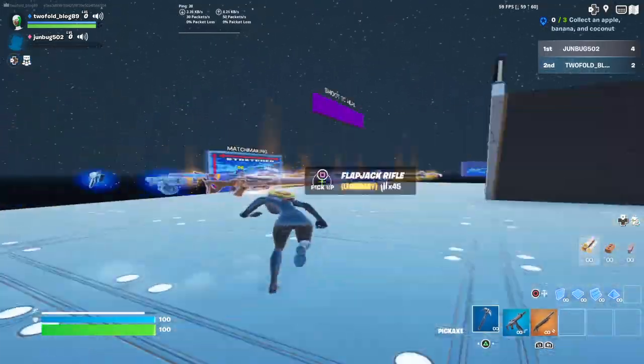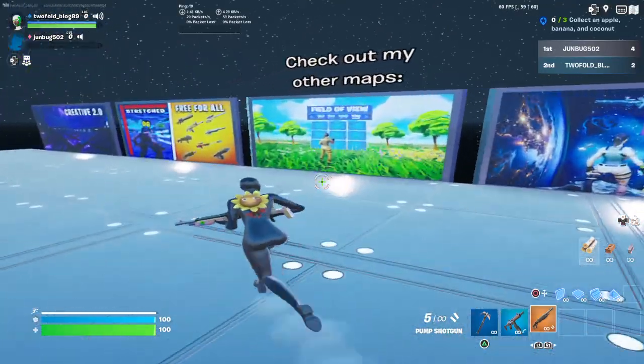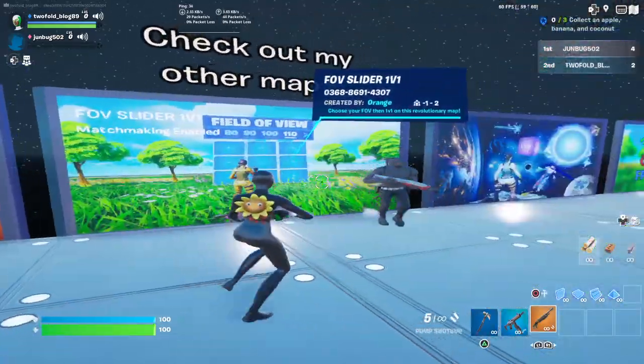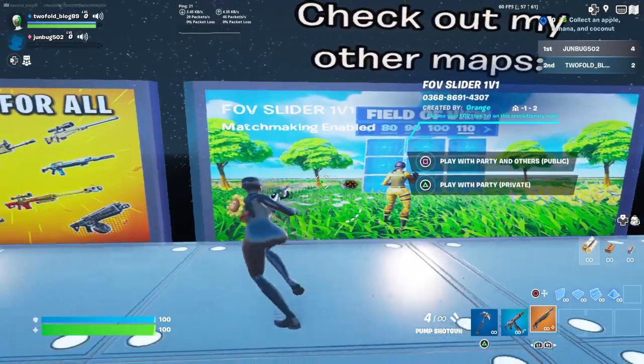But why does it, this actually feels so weird. I feel like I'm playing OG Fortnite. I know, bro, right? Wait, should we play this FOV slider 1v1 map later? Yeah, I think this one would be amazing. The FOV slider would be amazing. Yeah, let's try the FOV slider later, okay?